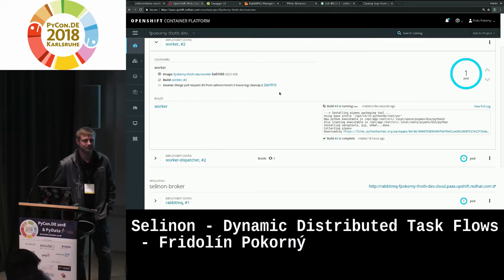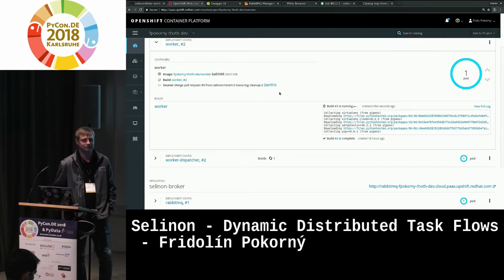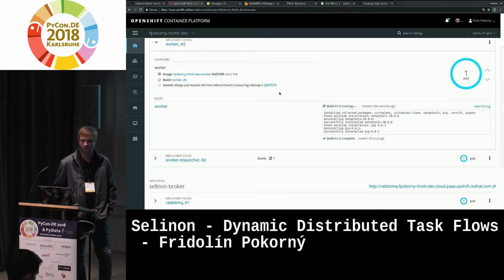I'm rather new to Celery and Selinon, never heard of it before. Looks very interesting, and I'm wondering how the task scheduler allows you to fail over. Because if the task scheduler dies, as far as I can see it right now, no more tasks will be executed. Is there any way that you can make it a self-healing system, so to say?